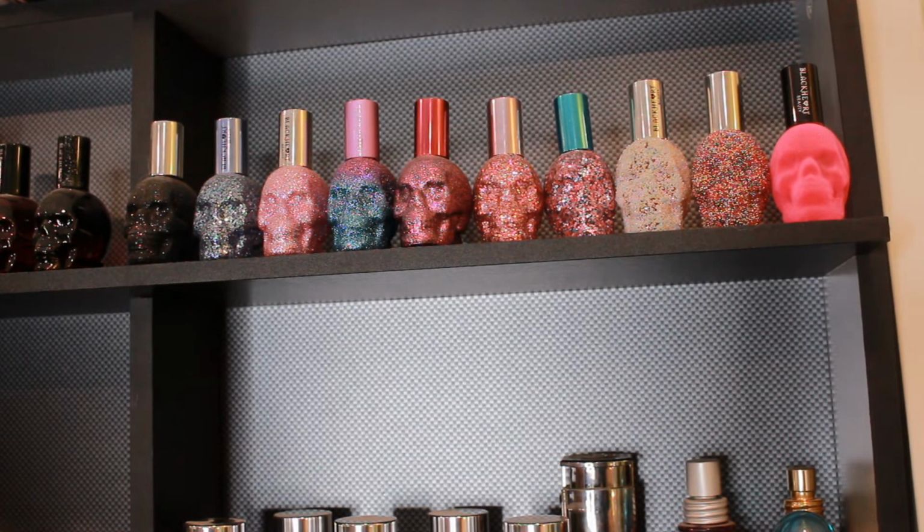still sold these because these were such a big part of my preteen, young teen years, and I loved it so much. I would love going to Hot Topic, rifling through their bin of stuff and trying to find which ones I already had, which ones I didn't have. So these are more of a nostalgic thing to me. I don't use them that often, but I do like them so much. They're just so cute and so unique.